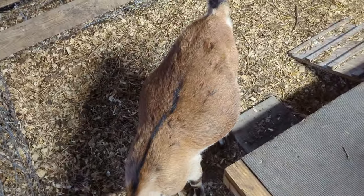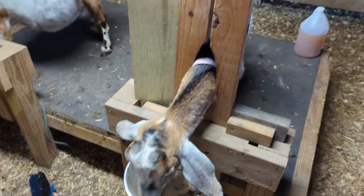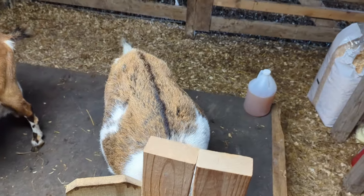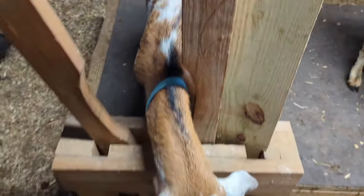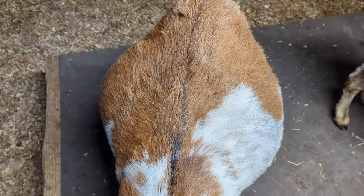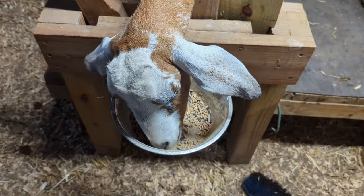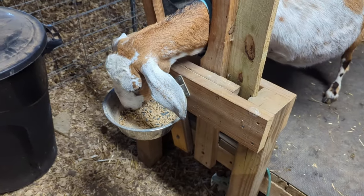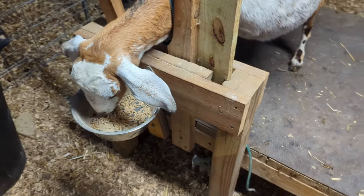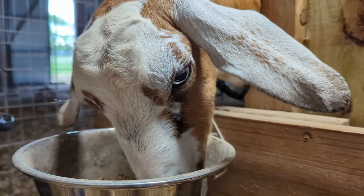Do you have a nice pregnant belly too, Ruby? So all three of these girls are first fresheners, and these two ladies are our seasoned pros. And sweet Lacey here is big. Last year, Lacey had four, so I'm kind of hoping maybe just three this year, please. Four would be okay with me, though.